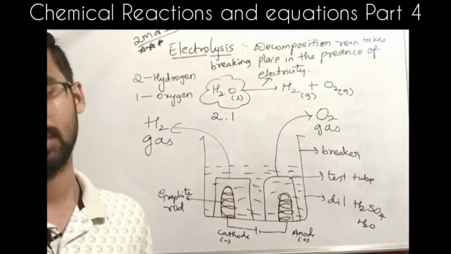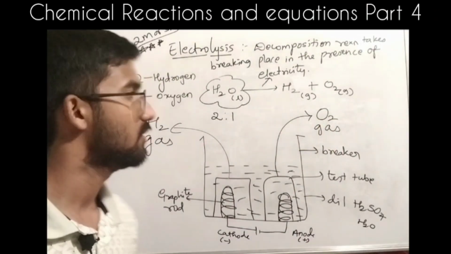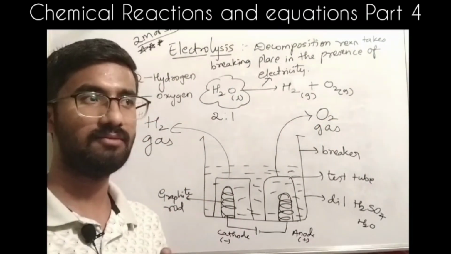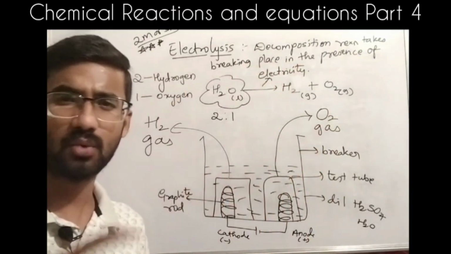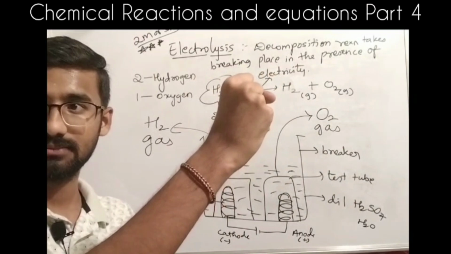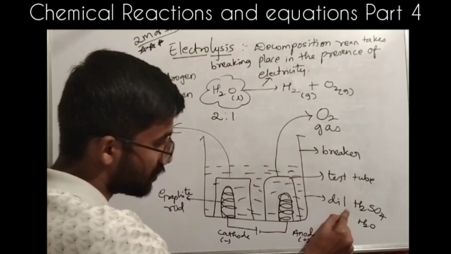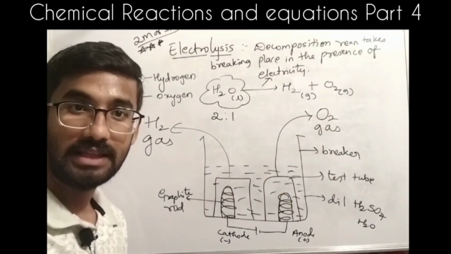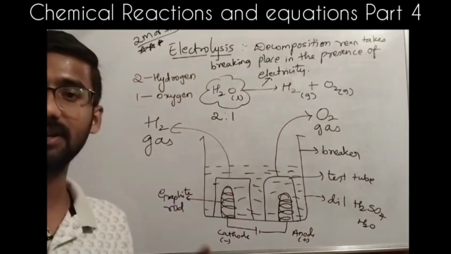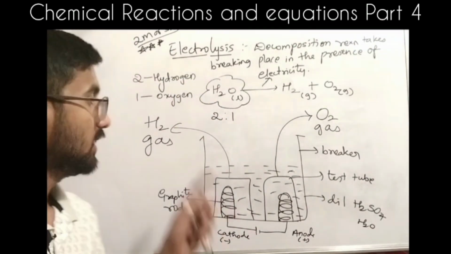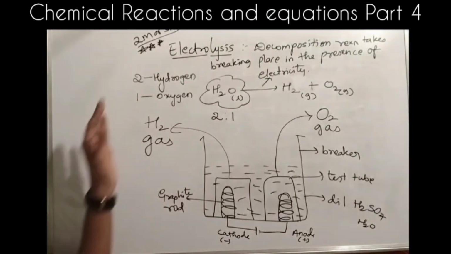when we add dilute H2SO4. See, water is a bad conductor of electricity. When our hands are wet and we switch on the button for the light or whatever, it shocks us, it harms us. When we pour dilute H2SO4 into the beaker, then it becomes a good conductor of electricity. The electrolysis phenomenon happens in that. Yes or no? This is the phenomenon of electrolysis. Okay, this is all about electrolysis.